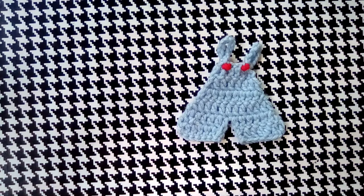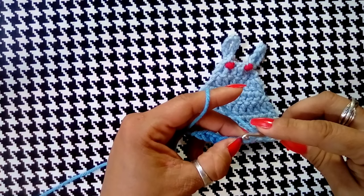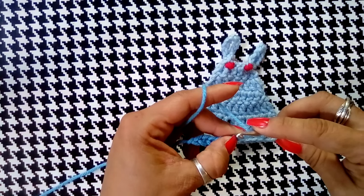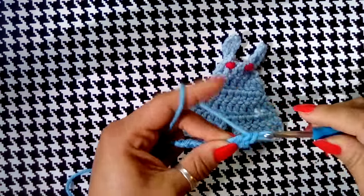So the first thing you want to do is get a slip knot, and we're going to chain 6. 1, 2, 3, 4, 5, 6. See where I'm at on the video, and then I'm gonna pinch it here and chain 2. This is going to count as your first double crochet, and I like to single crochet in that first chain, and then we want to come back here and we want to chain, should give us 8, 2.